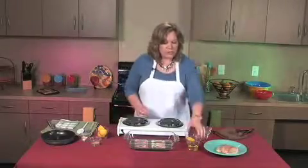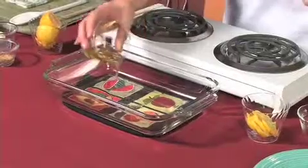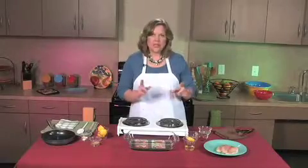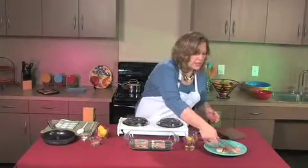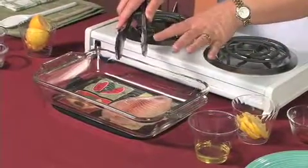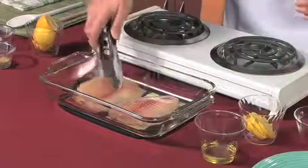So what we'll do first is I'm going to put a little bit of olive oil in the bottom of my baking dish. I've already preheated my oven to 350 degrees. That's what we'll bake our fish at. The next step is to put that fish in. We want that oil to kind of cover the bottom of the pan. This will help keep the fish from sticking and make sure that it stays really moist while cooking.